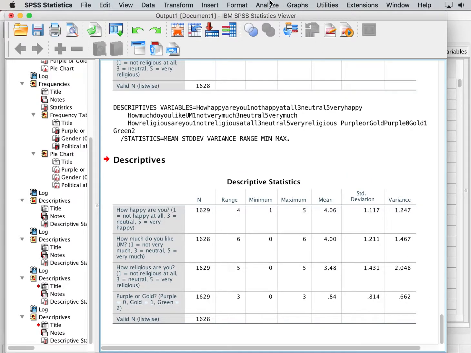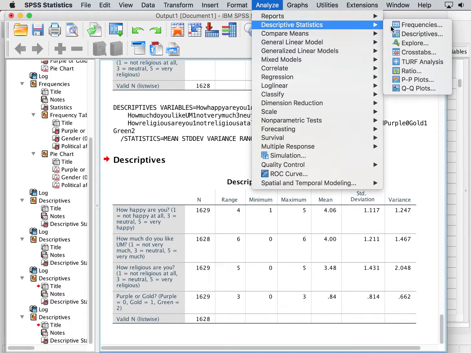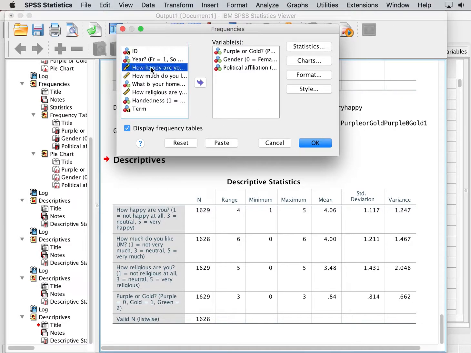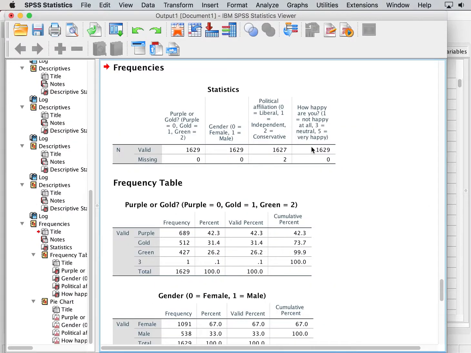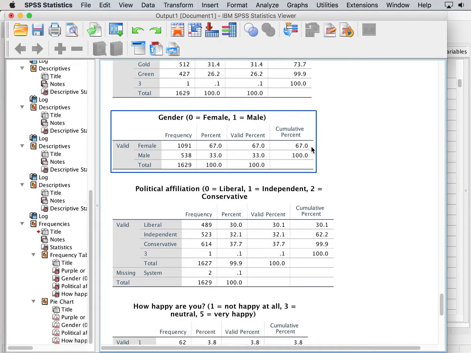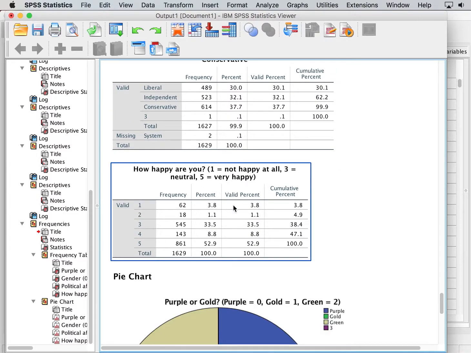Now, on the other hand, if you were to do frequencies and add in a continuous variable, hit OK. It's not quite as wrong because the numbers actually matter, but it doesn't give us anything we care about. Generally, with continuous variables, we want to know means and standard deviations. Does it really mean a whole lot that we have 143 people who said a 4 on how happy they are? It's nice to know, I guess, but there's not really anything that you gain from this. You get a lot more by looking at means and standard deviations.